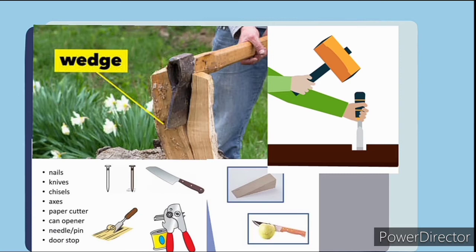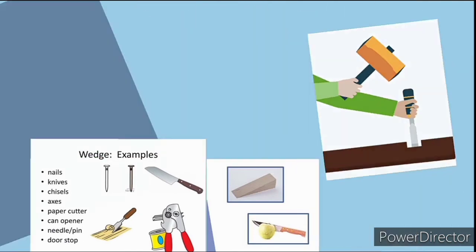We have an axe for splitting materials like wood. We have a flathead screwdriver. We have forks. We have knives. We have spoons. Even our teeth, which help us cut through food. So it helps us to split food apart and so on.